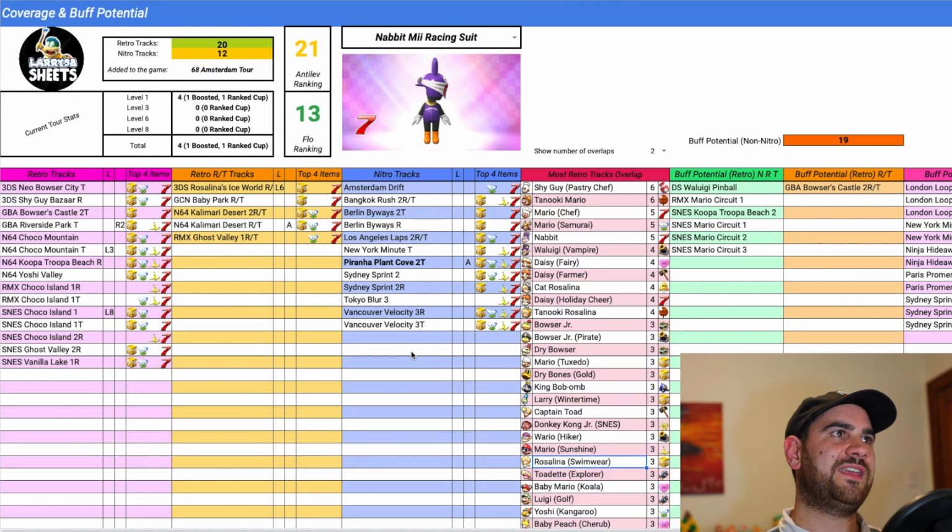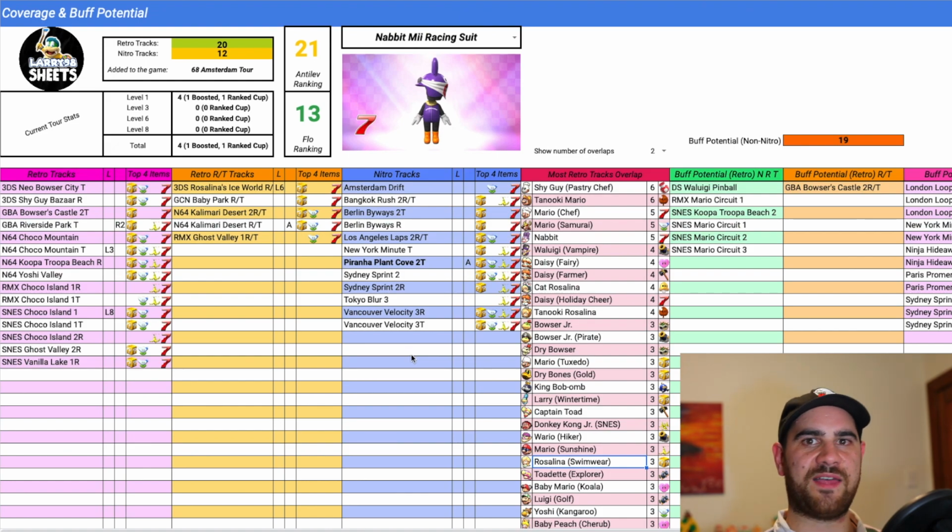So really it comes down to, do you like this driver enough to put it at that really high level so that you use it over these other drivers? For some people, that's not interesting to them. For others, they just want to get those extra points. And if you're one of those people, then the Nabbit Mii Racing Suit's looking really good, especially with this new course here, though unfortunately it is not a ranked appearance. So only if you really want it, maybe you're an ACR player, it might make sense for you this tour.